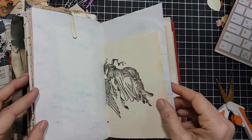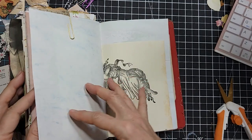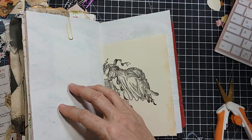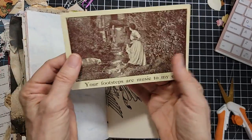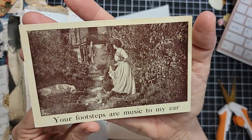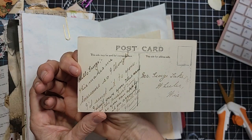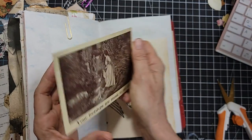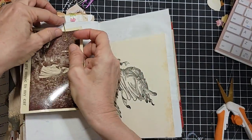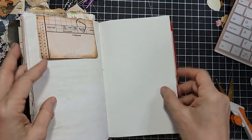Yeah. And let's see what else we have here. Now that little paper clip, he has something, but maybe, what shall we do? Oh, I've got so many things here. Oh, this is a really cool one: your footsteps are music to my ears. Now, if everybody felt that way about everybody, wouldn't the world be a wonderful place? And it's written on, hello, George. This makes me so lonesome. So I thought, somebody wrote that too. I'll let the person read it who gets this journal. But I think I'm just going to tuck that right there because it just says put something here. All right, so now we have that. Let me see. I feel like there was something else maybe I want to put here.